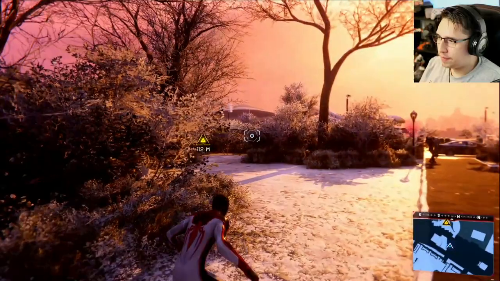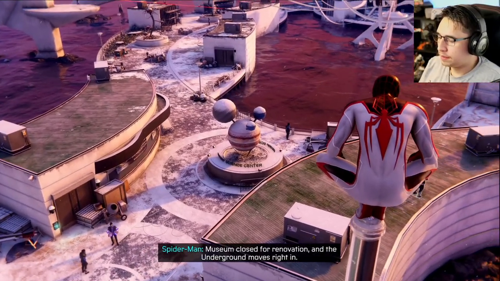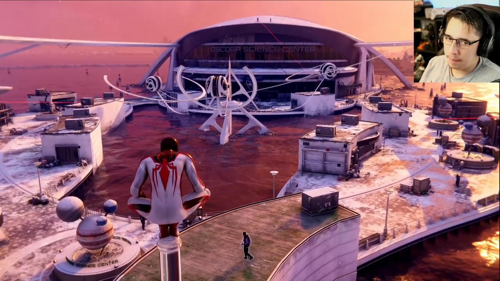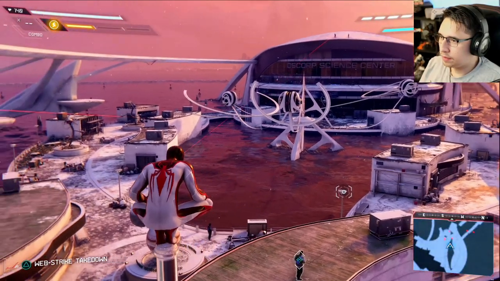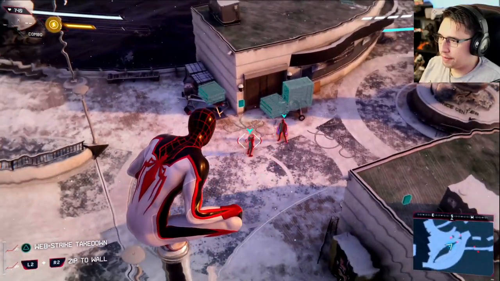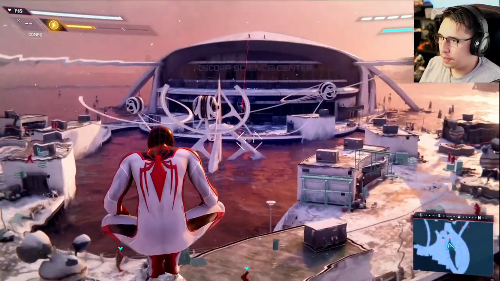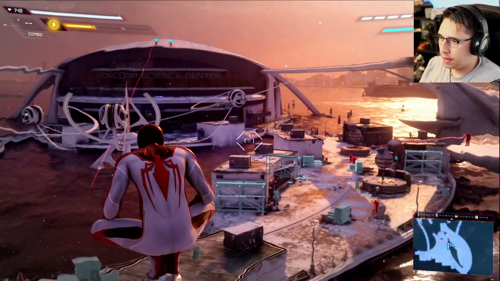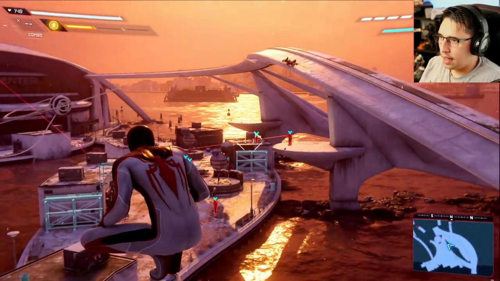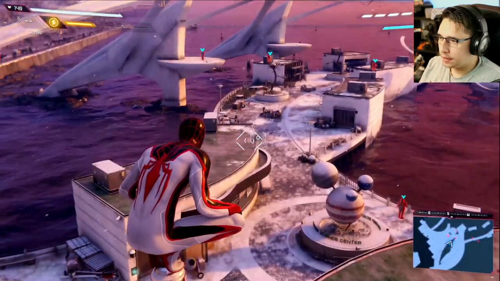I'm ready. The underground have been. You see the closed renovation, and the underground moves right in. Finn's gotta be inside. Yep. Hope I can be there to see the explosion. It'll change everything. All right, so we need to be stealthy AF. Let's scan everyone. They're very far away. There is a lot of people about. There's a lot of bad guys.